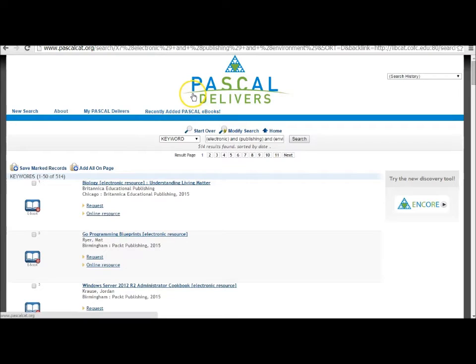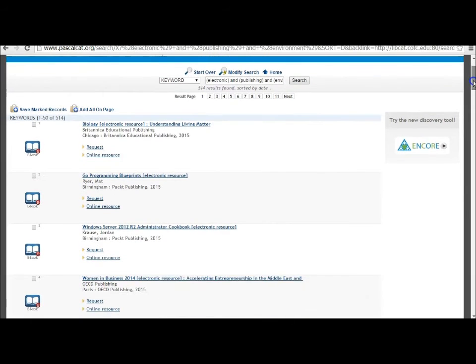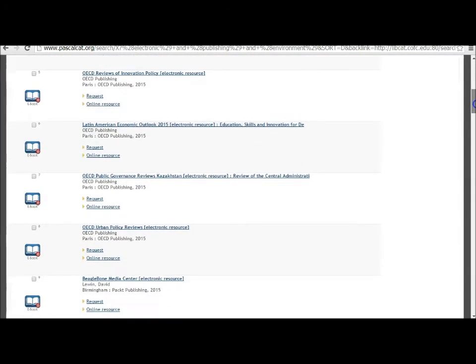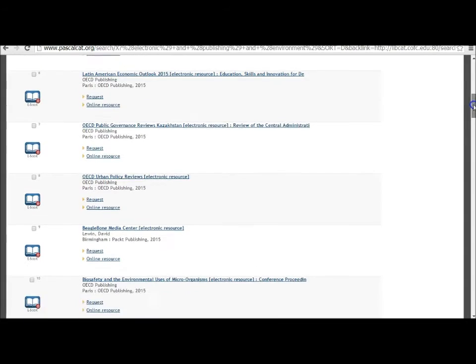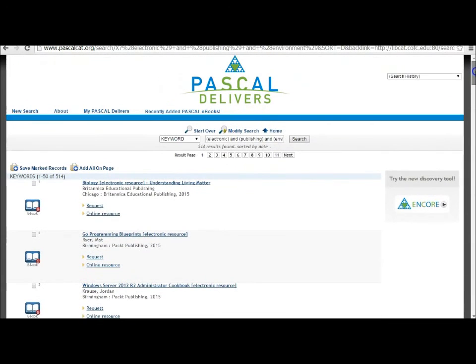Pascal is the partnership among South Carolina academic libraries. And this will enable you to search not just our catalog, but USC, Clemson, Furman, all the major academic libraries in South Carolina all at one time. And if it's something that we don't have here in our library, you can request it and have that item sent over from one of the other academic libraries in South Carolina.